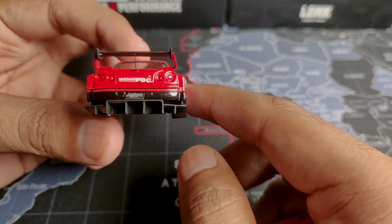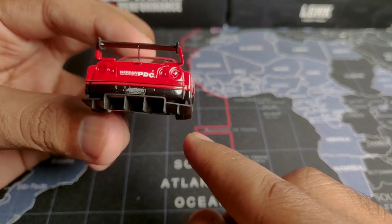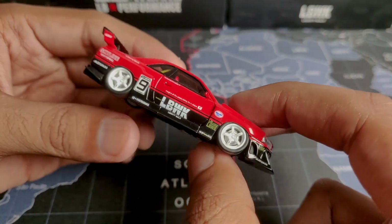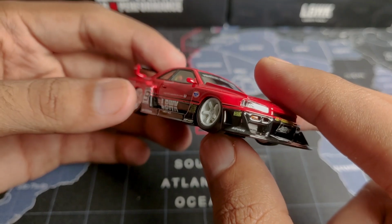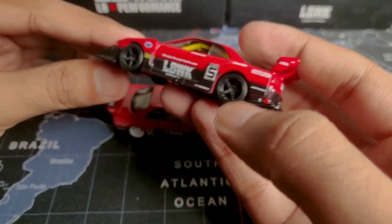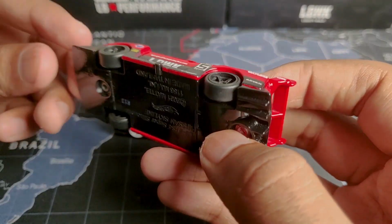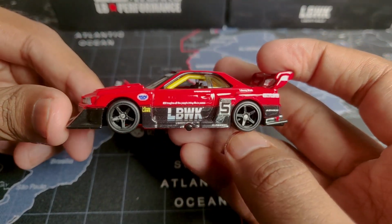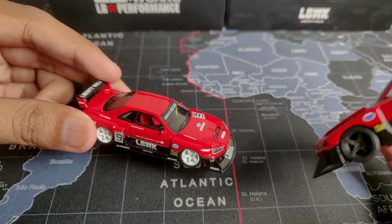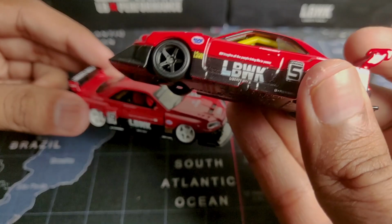So as you can see, if you move to the sides there, you can see the wheels are slightly tilted towards the inside of the car. This is called a camber, and this is actually on the real car as well. It helps the car to corner quickly. And on the Hot Wheels, you can see that they are just straight up, no camber, nothing like that. So for the realism you can say INNO64 gets 1 point, but for moving wheels obviously the Hot Wheels gets 1 point.